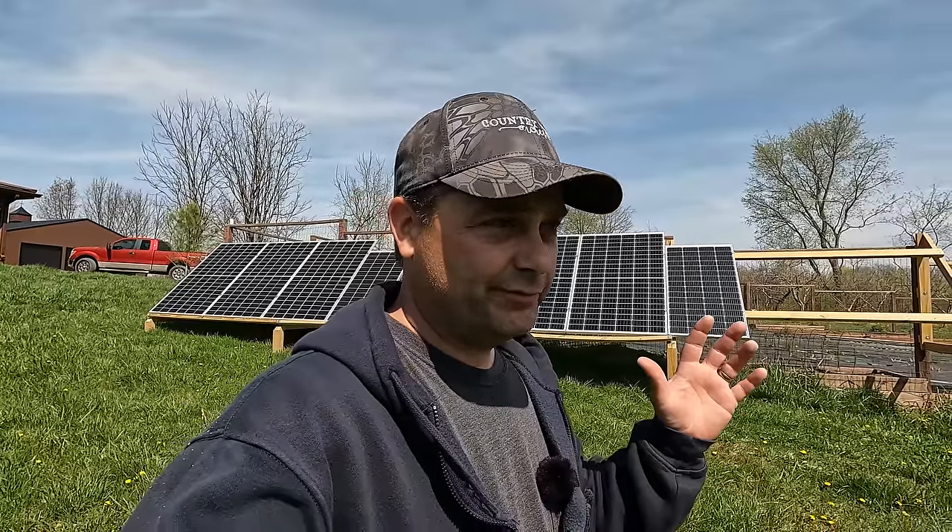Now we're going to tear these solar panels out and they may end up going on the pole barn roof to add more solar to our permanent system. It's time to redo the mechanical room and make some changes in the basement to line up better with the permanent system we're putting in. The EcoFlows are going to be used in portable mode now — we've got 41 acres with barns and areas without power, so we'll take power anywhere on the property. They power tools, saws, and everything just perfectly fine, so we'll use them in a portable fashion instead of the permanent basement setup.